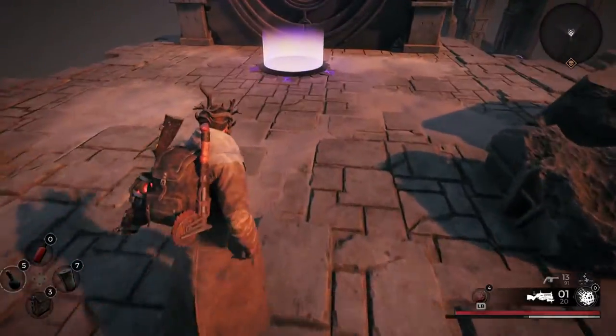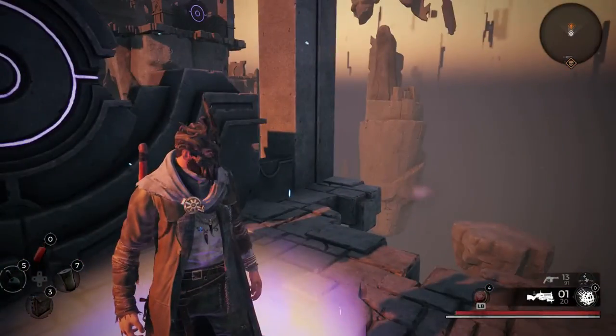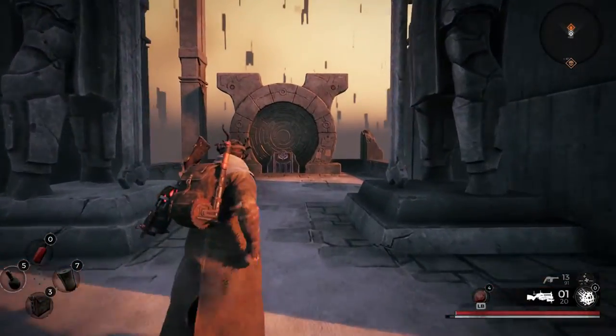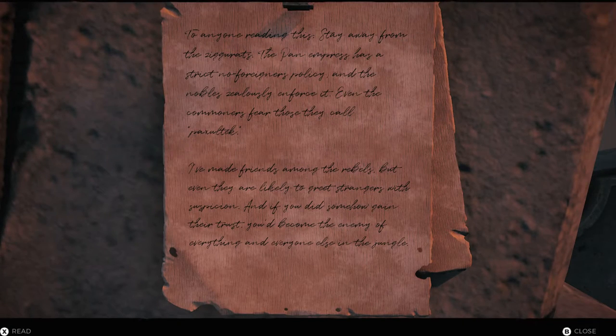Another teleporter. This is purple to purple, so I guess we're probably going to go that way. Did it? That's where I was, right? I think. Another area where it looks like I'll need a key. Might as well check the word 13 key card. What's over here? To anyone reading this, stay away from the Zoggerats.